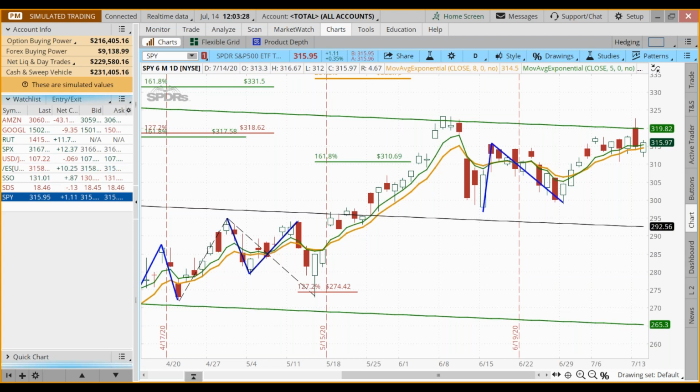Now, recently, the NASDAQ has been way outperforming the SPX, but they tend to come together after a while. The biggest reason the NASDAQ's been outperforming is because it has some big boys in there like Amazon, and Amazon has just been going crazy. You can see just recently it's been taking a little bit of a tumble, but we realized that's inevitable because it's all the way up at the +2 on the regression channel. A lot of these tools, if we just utilize them and look at them, you can get a feel for where the market is and what you should be doing, without listening to any talking heads or anything like that. Do your own trading. Okay, first of all, on the Standard & Poor's 500, you can see that the 5 is over the 8.